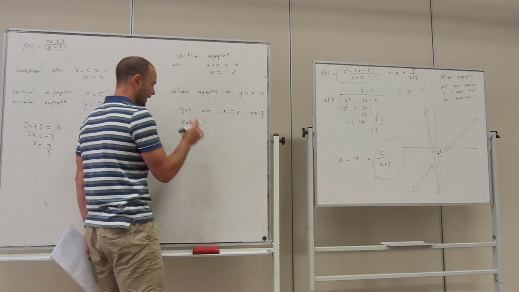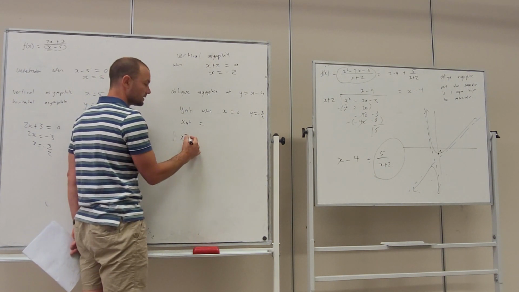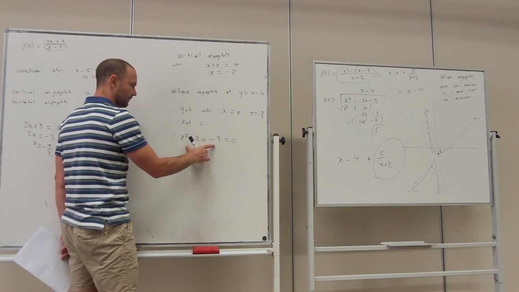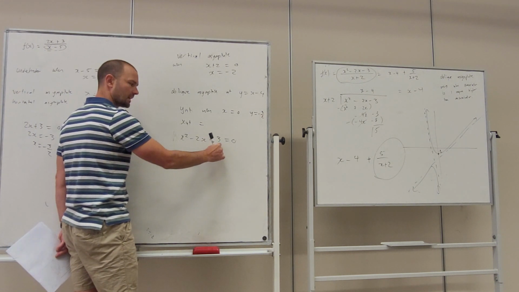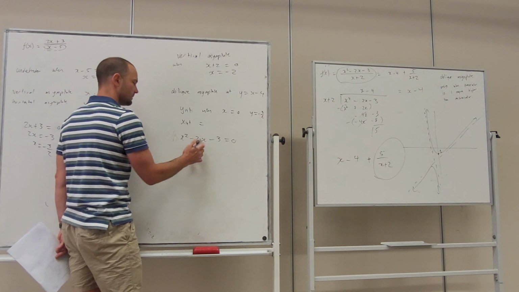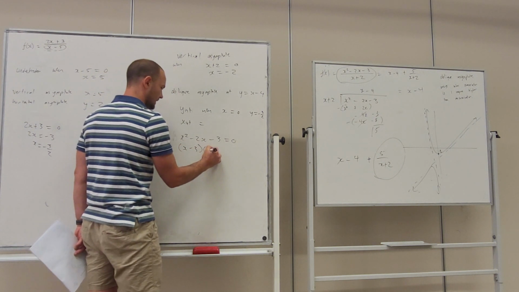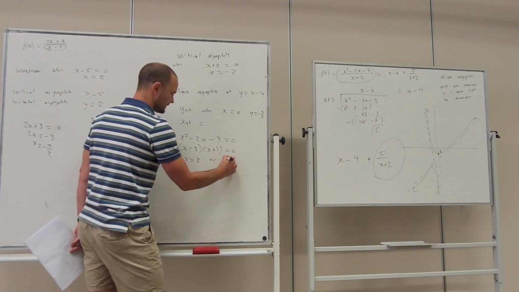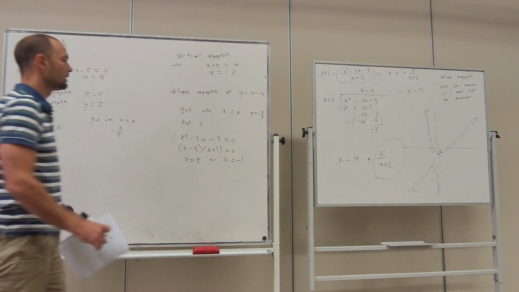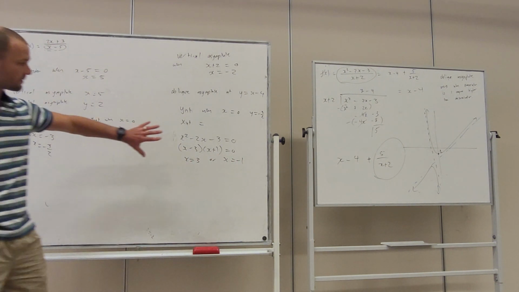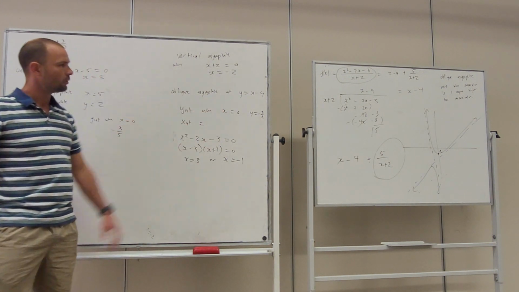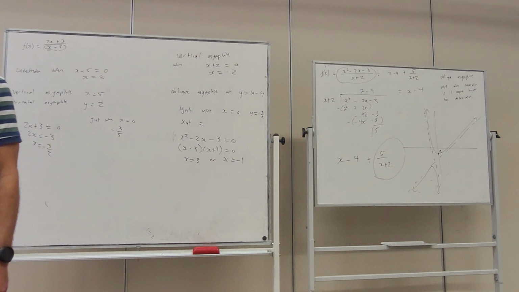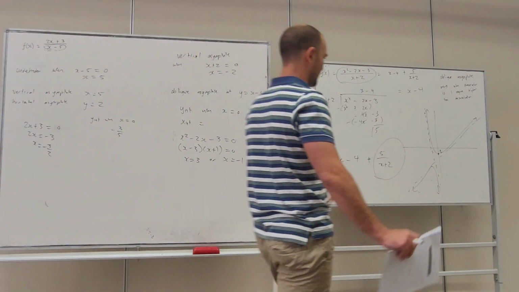Roots occur when the numerator is 0. So x squared take 2x take 3 is 0. And if we're factorising this, two numbers multiply together to give us minus 3 and add to be minus 2. So (x take 3)(x plus 1). And so our solution, applying the null factor law, is x is 3 or x is minus 1. So they're the x-intercepts. We've got the y-intercept. We've got the vertical asymptote. We've got the oblique asymptote. And we've got an approximate graph of it here.